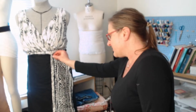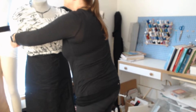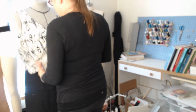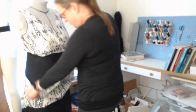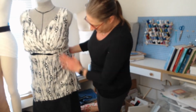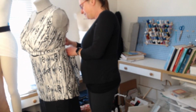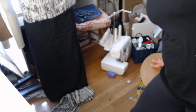All right, so I don't like this. Let's just try one last thing. Oh, and this will be easy. I'll just put this over the top like this. Oh, we can try a few things. I could put this like this and make it a two-tone, so it's almost like it would be white on top and then black, which I don't think I'm loving, but this could be an option. Like that. I could do that.